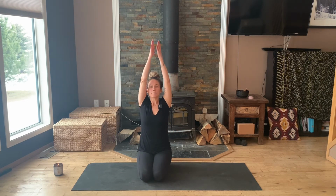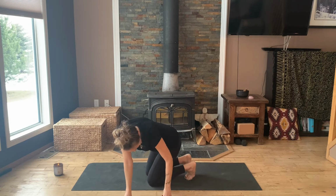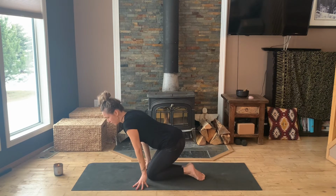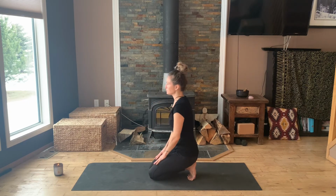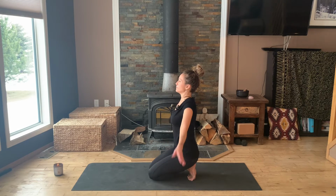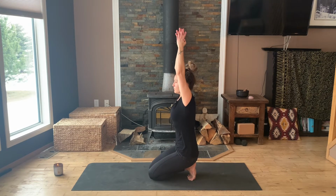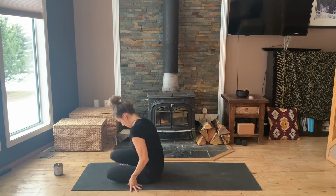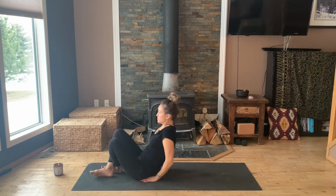Breathe up, reach the arms up. Exhale, tuck the toes. Now press the toes in. Now for those of you where it's way too much for you, you can go like this and take off pressure or just stay flat again. Okay, sit back into the heels. Same thing. Good, deep breath. This time hold the breath, lift up through the pelvic floor, and slowly let go. Come down onto your seat, and then lay down onto your spine.